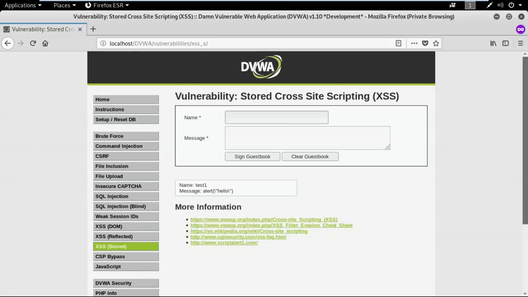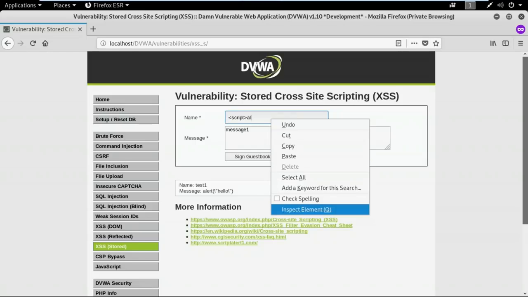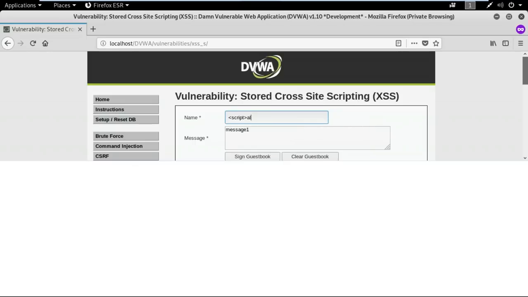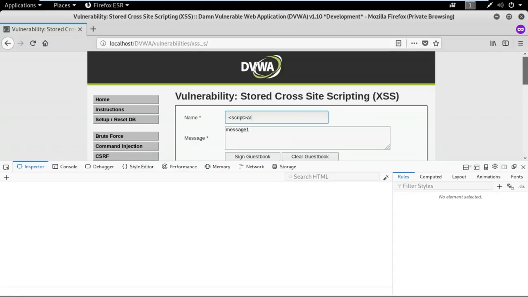So there's some way that this web application on a medium level is handling the malicious input. Now I'm going to try to give the malicious input in the name field, but I'm not able to type a lot of characters. Let me see the message field. I'll type message1 and I'm not able to type more characters. This is because the text box is limited to take a limited number of characters. I'm going to manipulate this by changing that restriction.